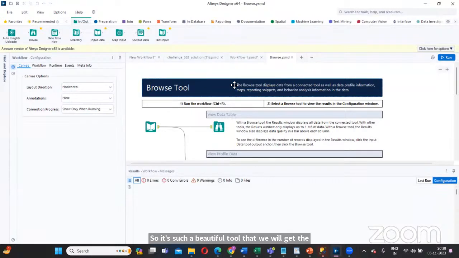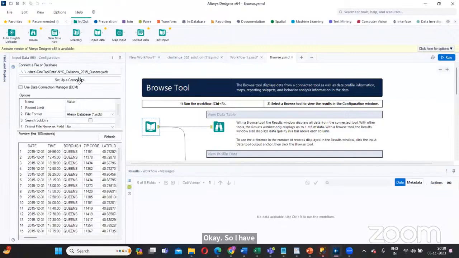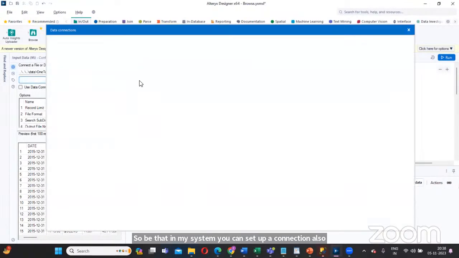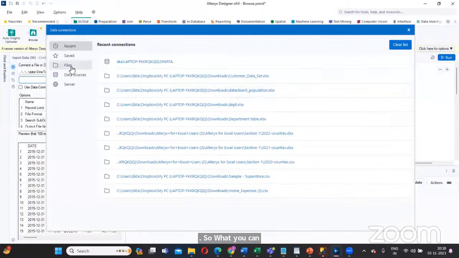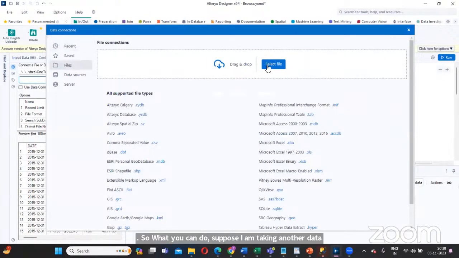The Browse tool displays data from a connected tool as well as the data profile information, reporting snippets and behavior analysis. I have this text input. In my system, you can set up a connection also. Suppose I am taking another data set and changing the data source.